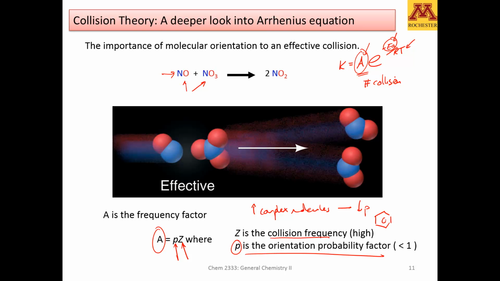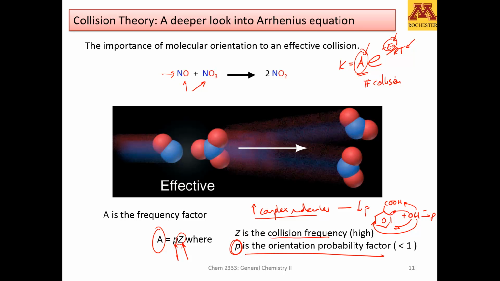So let me just give you an example. If you are thinking of, I don't know, a typical acid-base reaction, well, sure, this OH negative needs to subtract the hydrogen from here, but it can definitely collide with many areas of this ring that do not lead to products. So again, this is what we mean by the higher the complexity of the molecule, the lower will be the probability that multiplies the number of collisions.